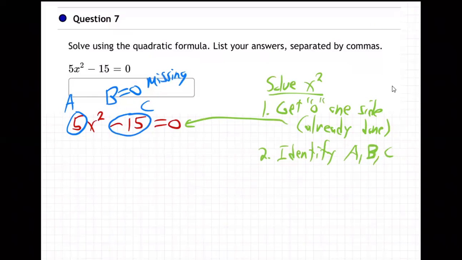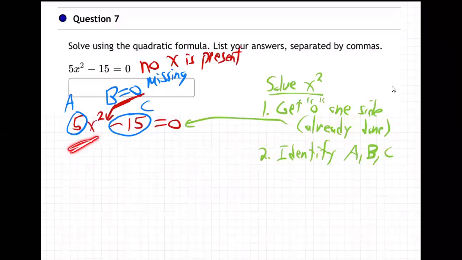And now I know you might think, well, Mr. You say when it's missing, it's 1. Well, there's two different situations. I say if there's a plain X there and there's no number in the front, that means 1 because there's one X there. But we have no X's there, don't we? No X is present. So that's 0. Remember, B is in the middle. B is the regular X, which is supposed to be in the middle right there, and it's missing.